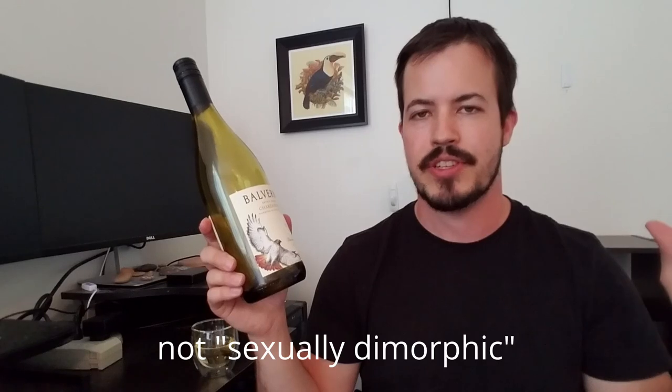Red-tails — you cannot tell male and female red-tailed hawks apart based on color or plumage. They are not sexually dimorphic with respect to plumage, and that's true of most raptors. Like most raptors, they are dimorphic with respect to size, so female red-tails are significantly larger than males. That's a tricky one to apply in the field, unless you have two birds sitting right next to each other. If you do have two birds sitting next to each other, they are probably members of a mated pair — that's when sex is most relevant — but if you're only looking at one bird, it's next to useless, because it's like, bigger or smaller relative to what?